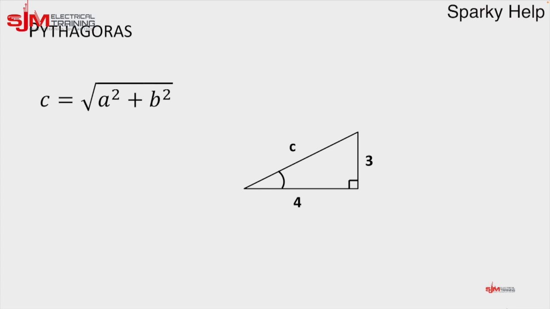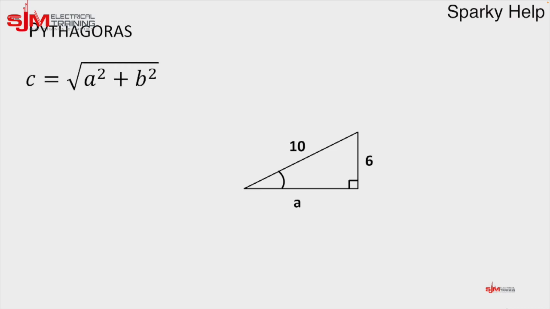So let's put this into practice. Now, site guilds and other examinations quite like this one because this is what's known as a 3, 4, 5 triangle. So a squared plus b squared and the square root of that gives us c. So 3 and 4, put into the formula, square them and then square root your answer, gives us 5. This is a great way for setting out right angles on plots or buildings or anything else you need to find a right angle on.